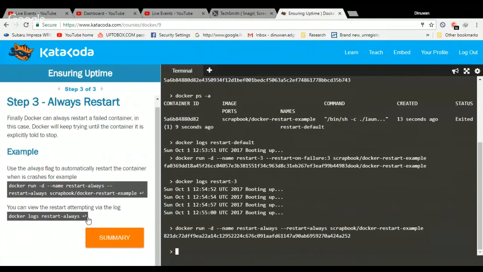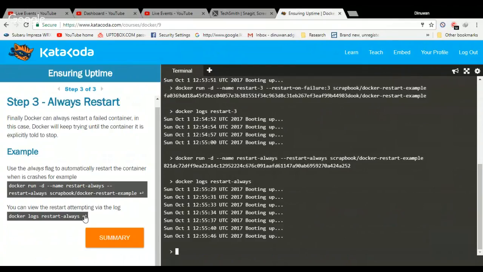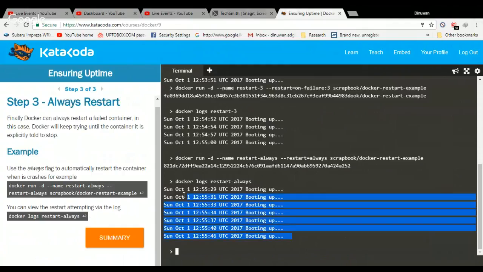So you can view the restart attempts via the logs, and then you can check from this command. I just run it from here.